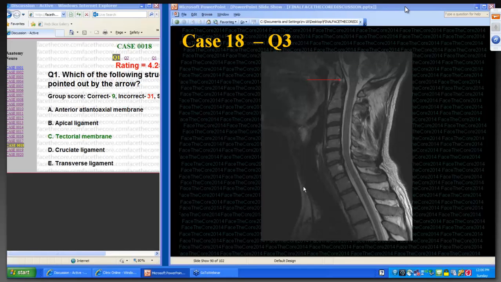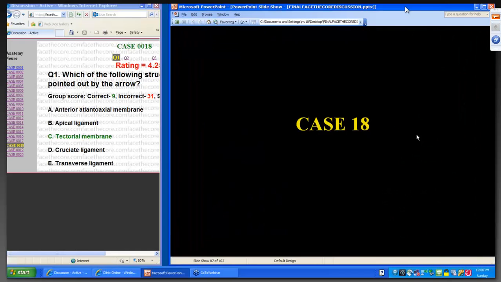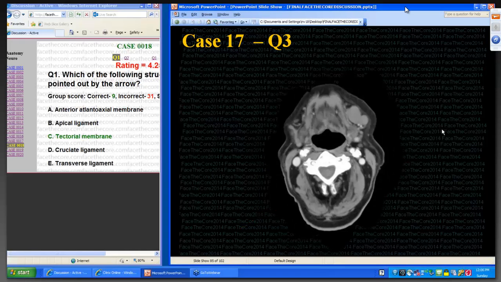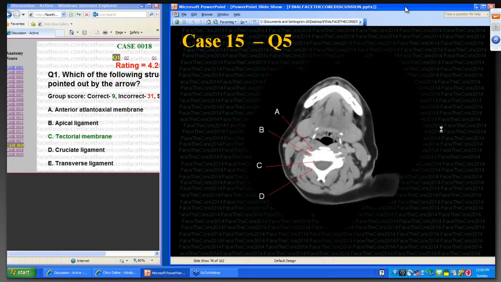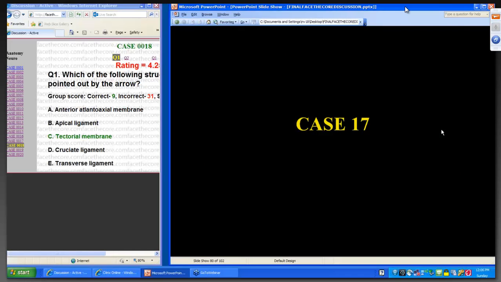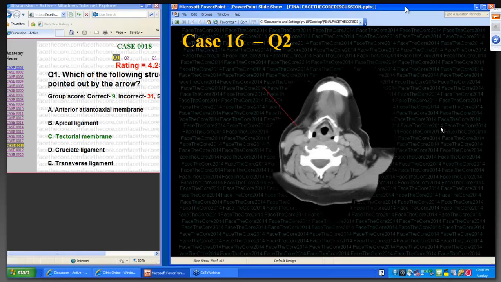Okay. And then on case 16, last question, can you please point out the cervical fascia? Now, what's that about? Let's take a look. Case 16, last question. Yeah, we don't actually see these fascial layers routinely on the imaging, so it's not something that I could even point out. There are boundaries between the superficial, middle and deep cervical fascia, but the main point of this question was just the platysma.